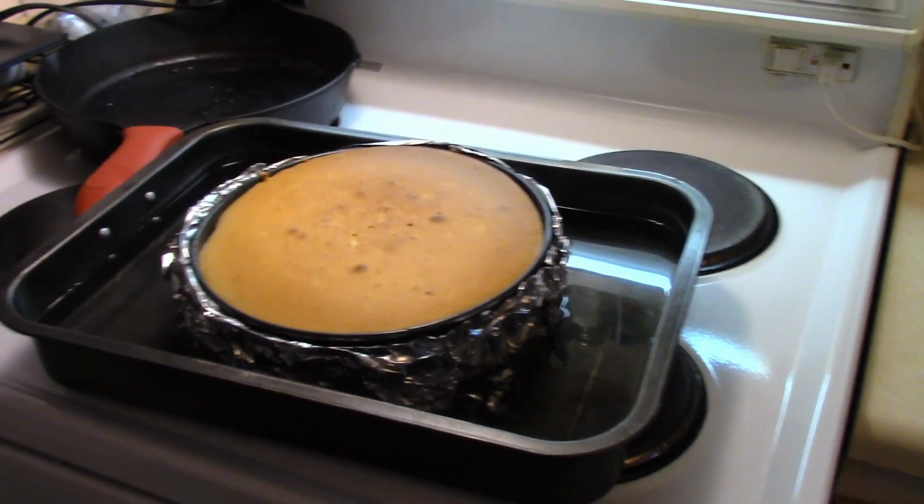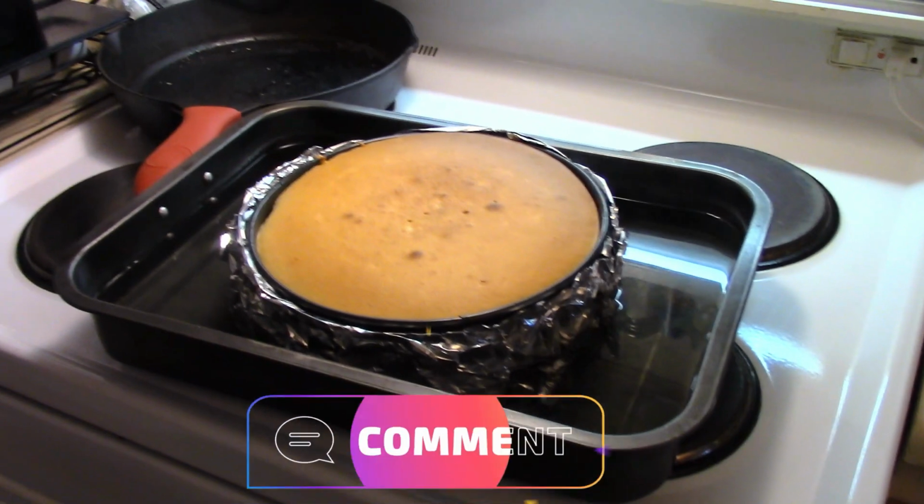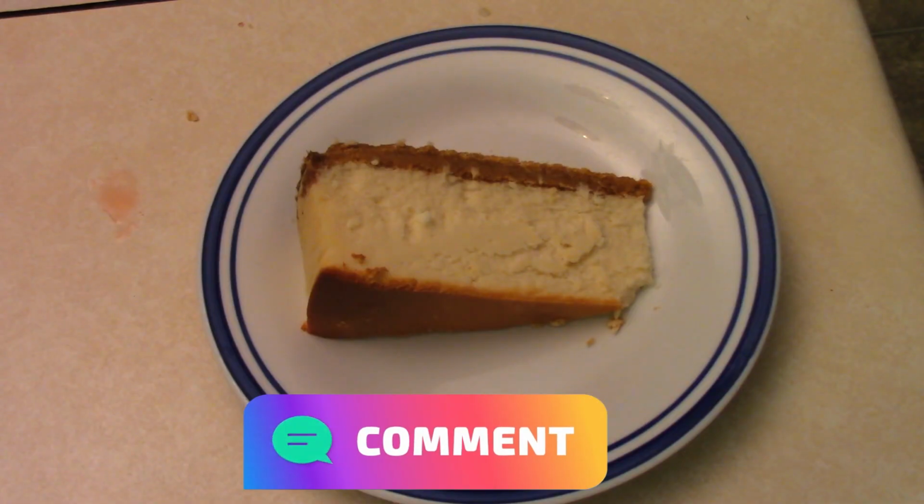it in the fridge overnight, for at least 8 hours, and then you can enjoy some lovely New York style cheesecake.